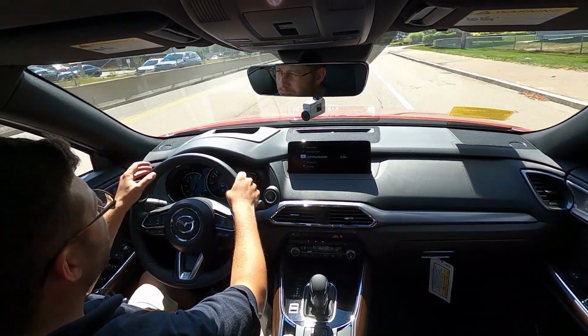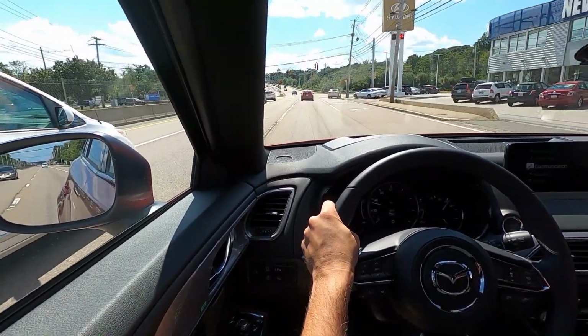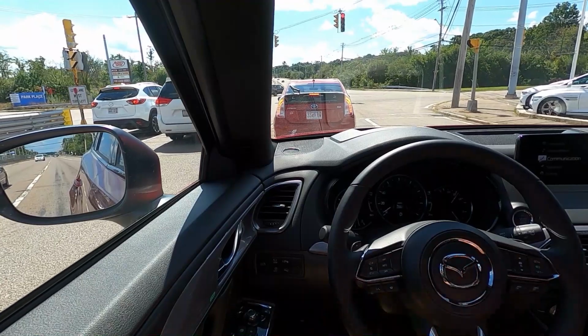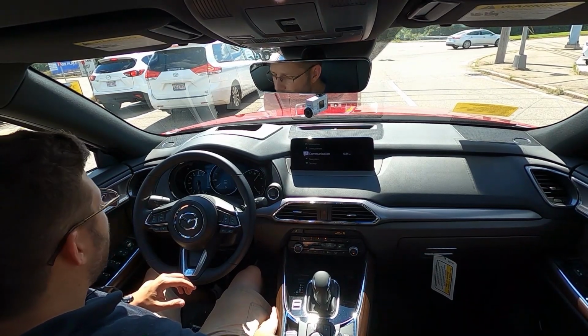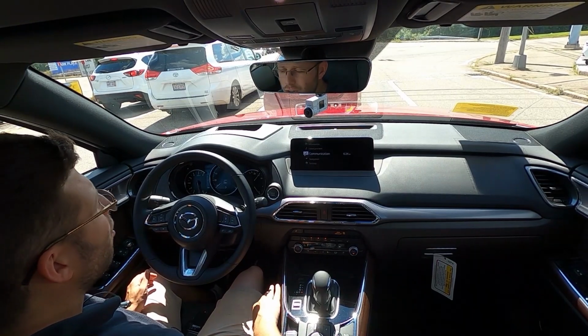Now, of course, as we talked about earlier on, when it comes to interior space and practicality, it's not going to live up to other vehicles in this segment, like the Honda Pilot and the Kia Telluride. But what I will say, though, is that when it comes to the driving dynamics, when it comes to the refinement and interior quality, this is really where this vehicle, in my opinion, might be one of the best in its market. And getting to that interior quality, you have nice soft touch padding found throughout, especially for the center console, so you can rest your leg on the center console if you are a taller driver.